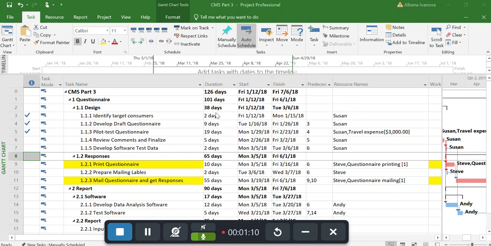We can actually see the tracking Gantt chart with the actual completion durations versus baseline durations.